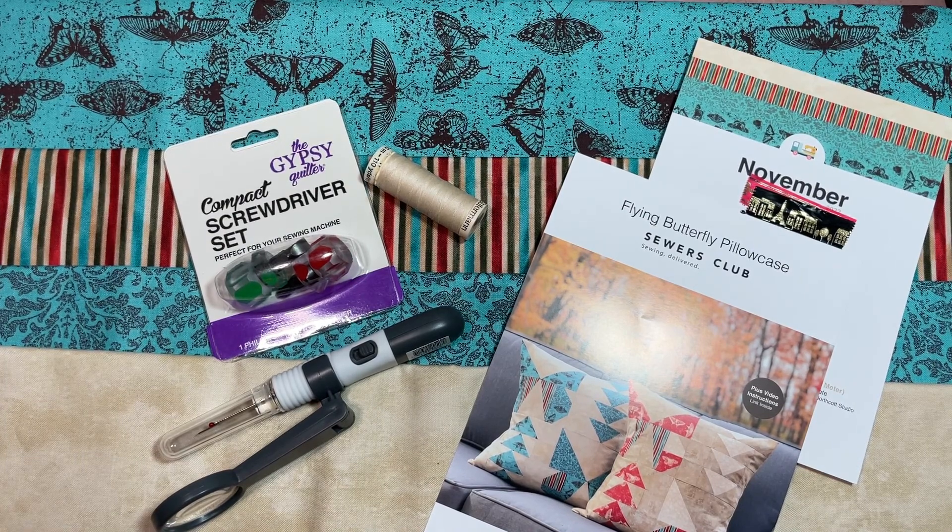Did you get this project? Did you get the other variation, or the same one as me? Are you excited for it? Do you have any suggestions on how to make the piecing any easier? I've been watching a lot of quilting videos on Instagram — I have no idea how it happened, but I've gone down some really weird quilting rabbit holes. I'm sure if I had TikTok it would be ten times worse.